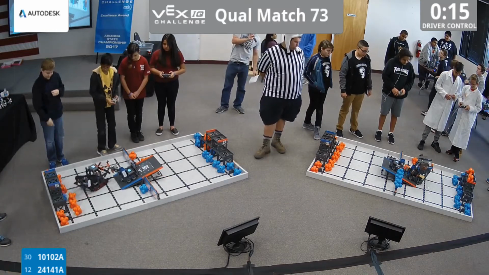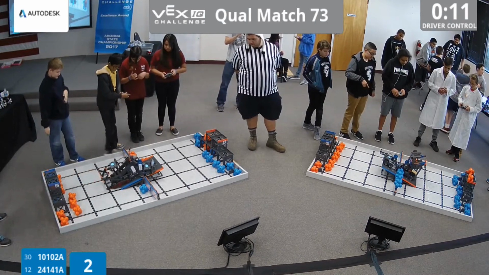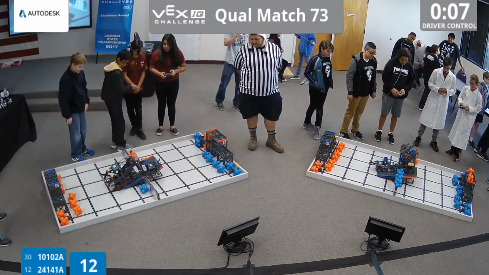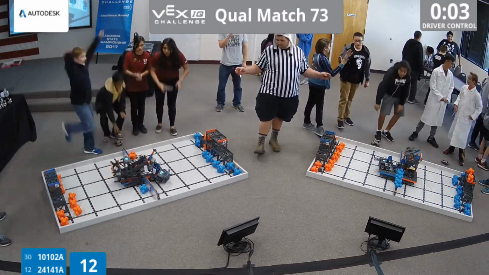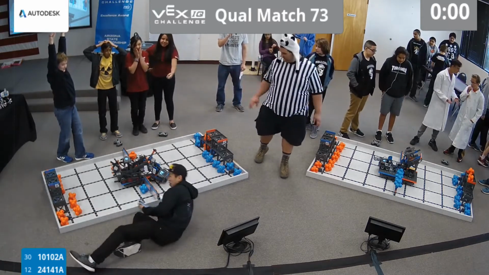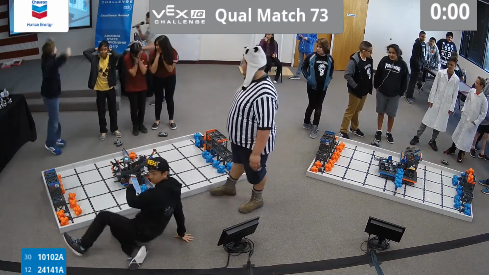Over on field 2, they've successfully got 2 of those blue hex balls inside the high goal, 1 in the low goal, and then they got 1 of the orange hex balls in the high goal, 1 in the low goal. Over on field 1, we got both robots on the bridge and balanced. Over on field 2, we got both robots on the bridge and balanced, it looks like, 1 robot holding on to the other. A great job to those 4 teams.